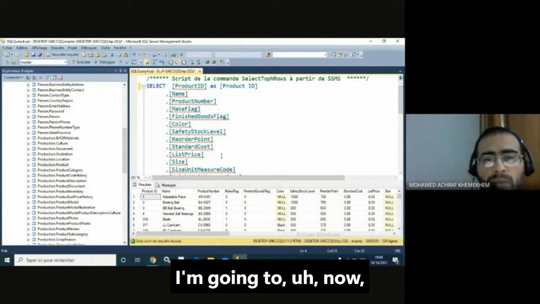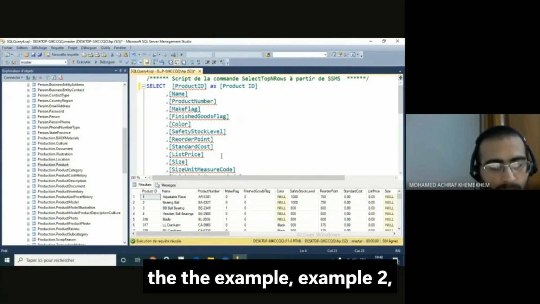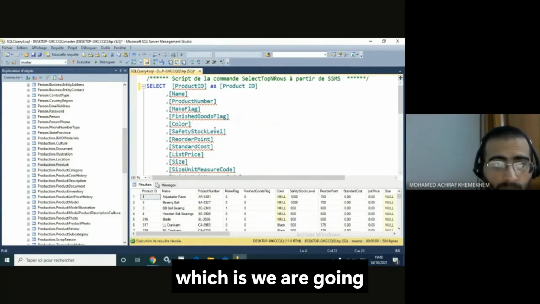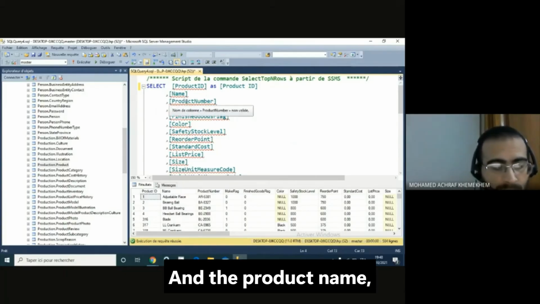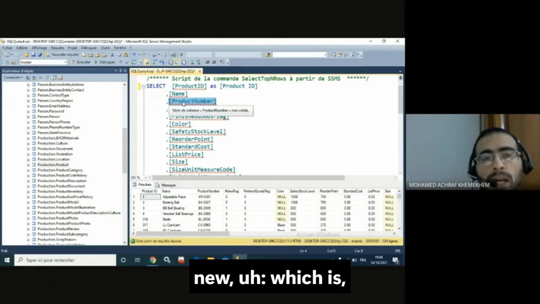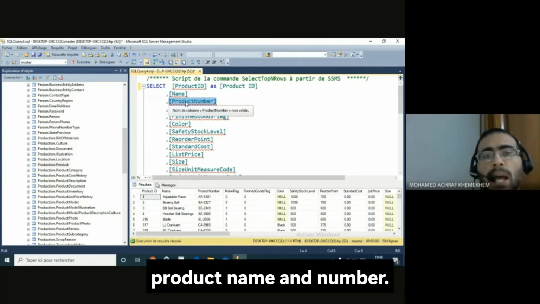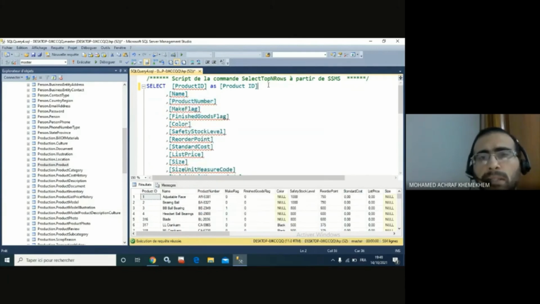Let's now do another thing. Example 2: we are going to combine the name and the product number to create a new column, which we will name Product Name and Number.